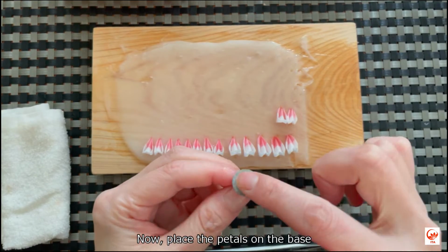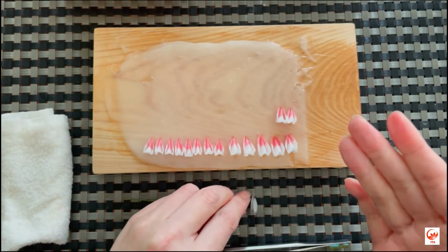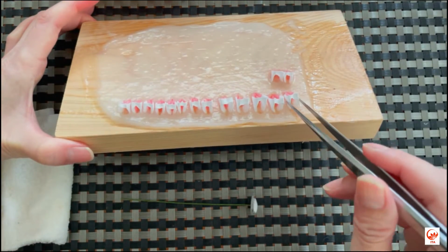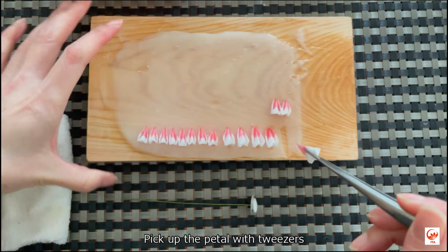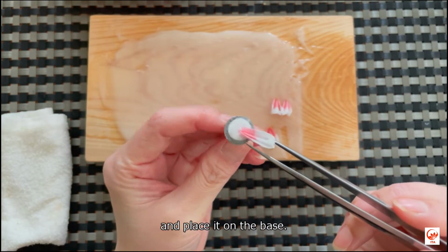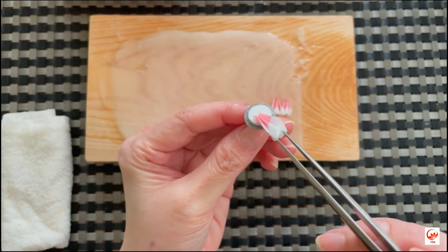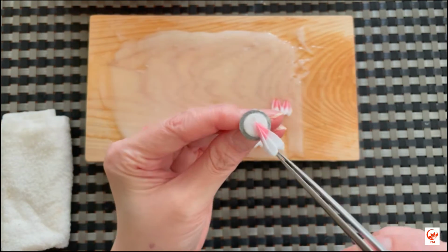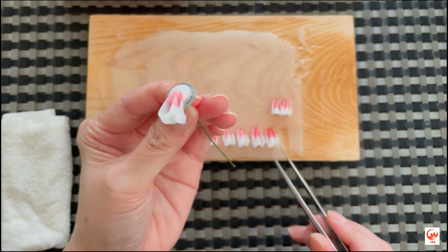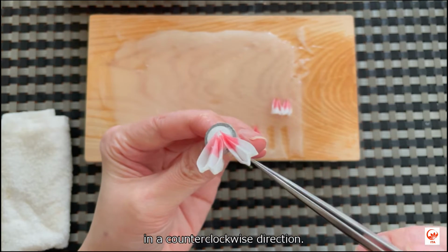Now, place the petals on the base in the order you made. Put glue on the base. Pick up the petal with tweezers and place it on the base. Place the second petal on the base in a counterclockwise direction.